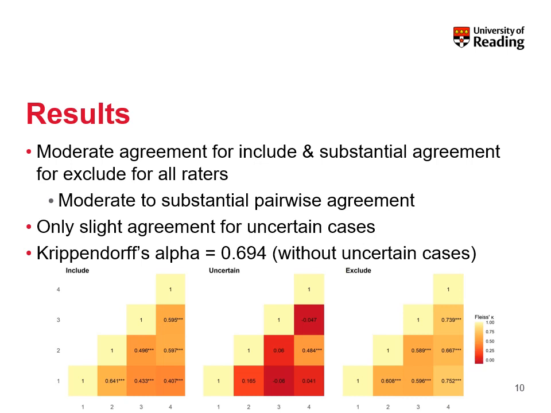The lack of reliability between raters for the uncertain classification appeared to be driven by the assignment of a subject to this category by just a single rater. For instance, of the 27 subjects that were rated as uncertain by any rater, 21 of these subjects were rated as uncertain by only a single rater, and of these 21 subjects that were rated as uncertain by a single rater, 20 of the 21 subjects had complete agreement with the other raters in the assignment to either the include or exclude category.